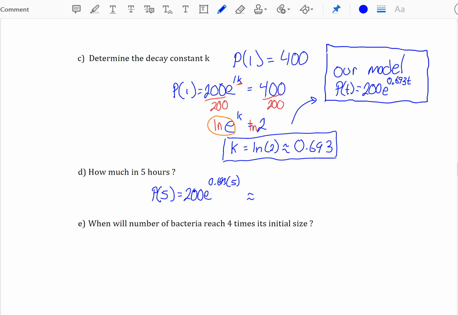Now, if you grab your calculator, please confirm this with me, but I believe you should get 6395.29, which if we round, and typically when we round living creatures, we always round up, even though this number 2 is less than 5. I'm going to round up and say this is really about 6,396 bacteria will be present after about 5 hours.